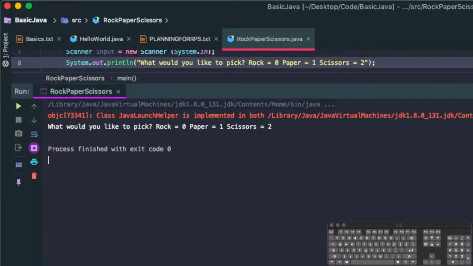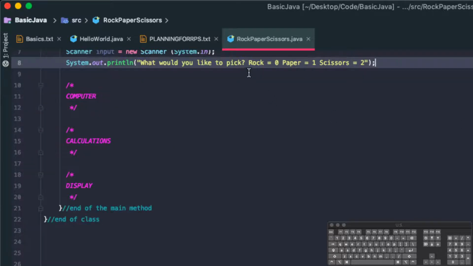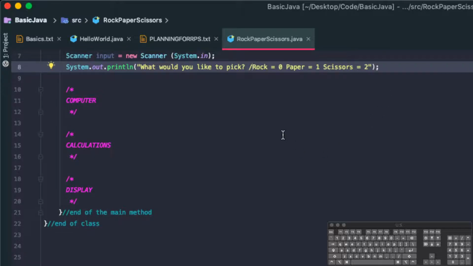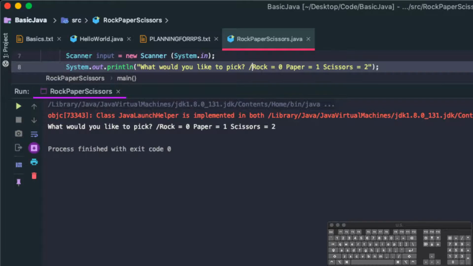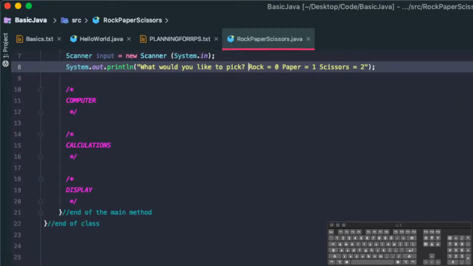The way that we solve this is by coming over here, and notice that if I use a normal slash that I use for commenting and then I run the code, it's just going to be yellow, so it sees that as a string, and when I run it, it's just going to have a slash in front of the rock right there. That's not really what we want. So if we use the other kind of slash and then type in n, it tells the computer, hey, this needs to be a new line. So put slash n right there, and another slash n right there.